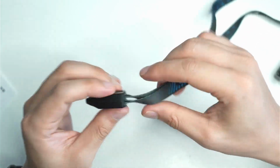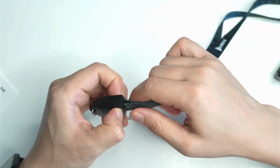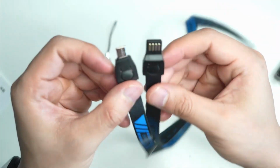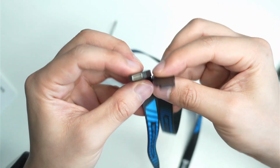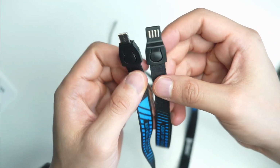I've not seen this before, but check this out. I thought this was just a simple lanyard. Okay, it's a pretty big one, kind of looks like a sports lanyard, but when you press this button here, you can pull it out and it turns into a charging cable. I mean, isn't that amazing that they've managed to fit a charging cable in there?